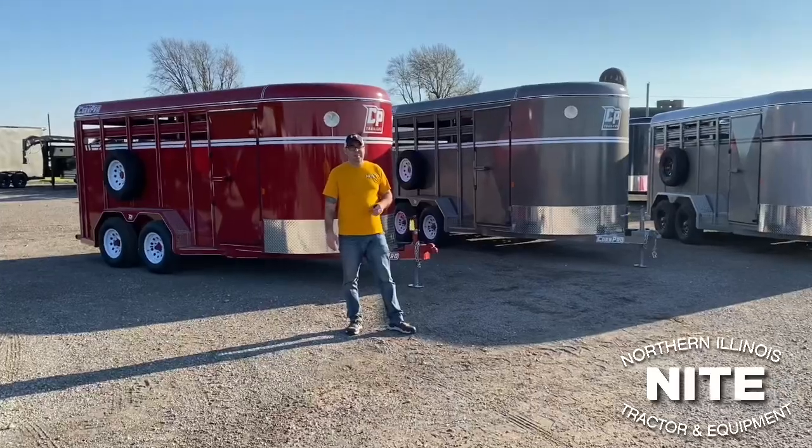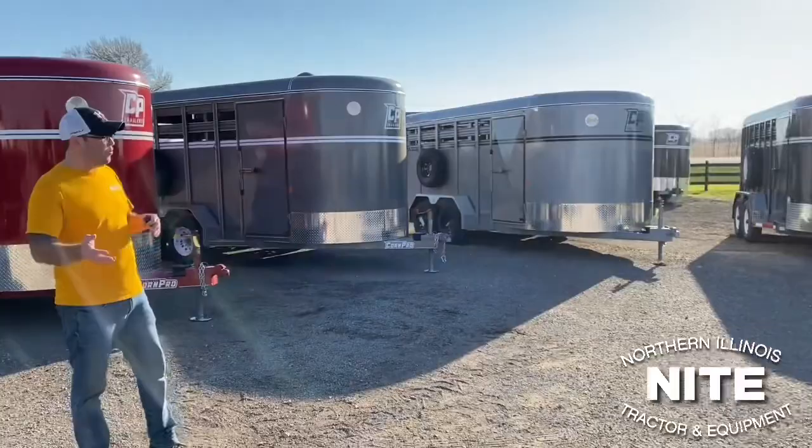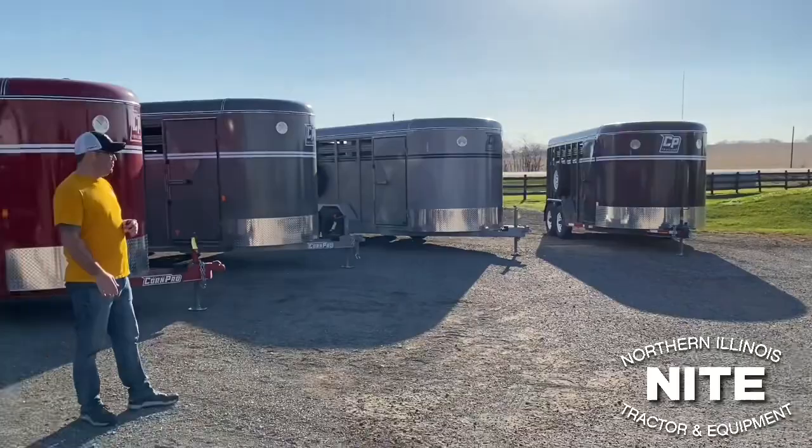Today we're going to be doing a brief overview of our Corn Pro livestock trailers. We just got these trailers in after a long period of time. So we're going to go through a couple of them and just kind of show you how they operate.